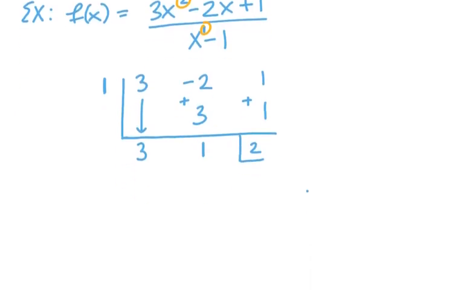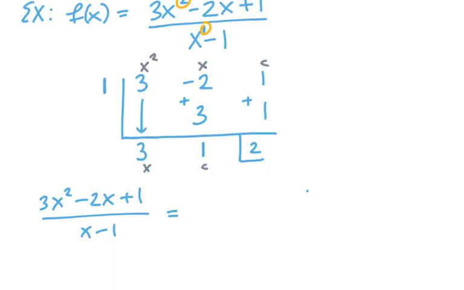So basically what's happening here is when we divide 3x squared minus 2x plus 1 by x minus 1, the result is, since it began with an x squared, this is our x and our number. So we've got 3x plus 1, and then I'll go ahead and write the remainder real quick for us. The remainder is 2 over x minus 1. So through the division, we understand that to be the correct answer in terms of dividing, but the slant asymptote is actually just the result without the remainder.